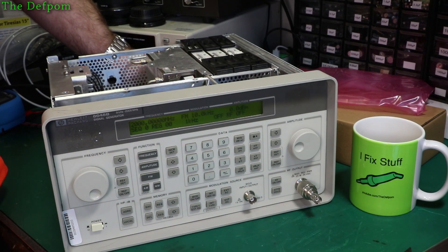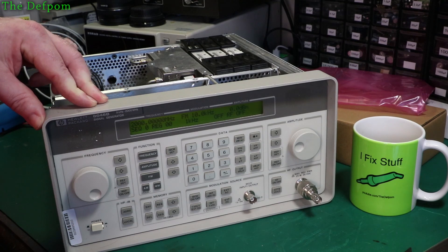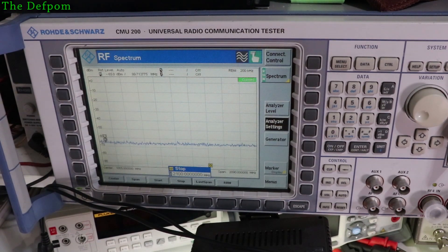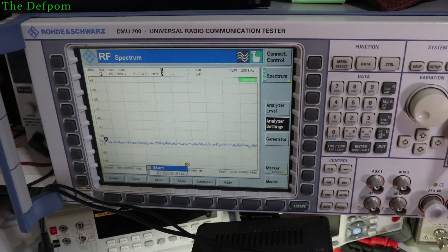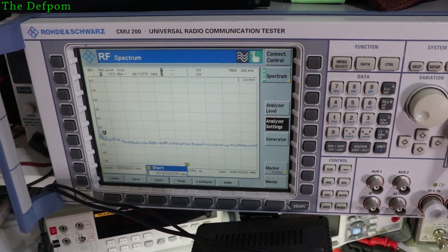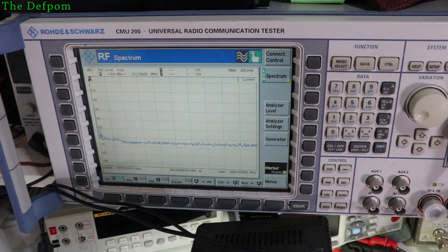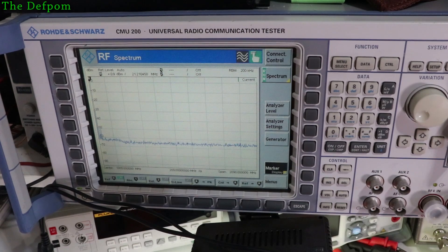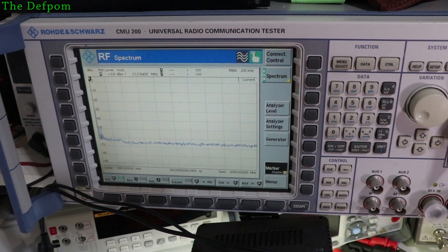So let's plug this into a spectrum analyzer and we'll see if it actually works. I hope it does — it seems to be working anyway. The unit is preset to 20 megahertz. My analyzer's last frequency is 10 megahertz, so that's going right on the left edge. Turn it on — it has a signal, which is fine. Let's do markers and check the peak. We're getting 1 dBm; I'm actually set at zero dBm which is interesting — so it's outputting slightly higher than it should be. Whether that's the sig gen synth card or something else, I don't know. Let's try at 50 megahertz. 1.6 dBm — interesting the way it's higher than normal.